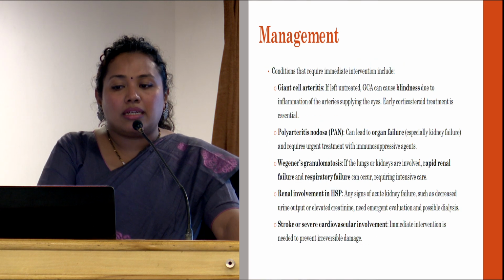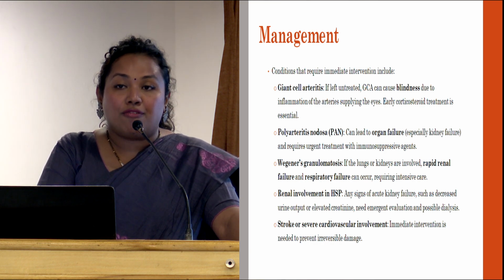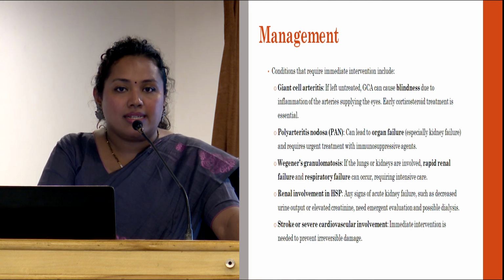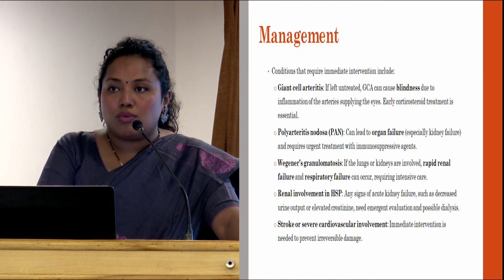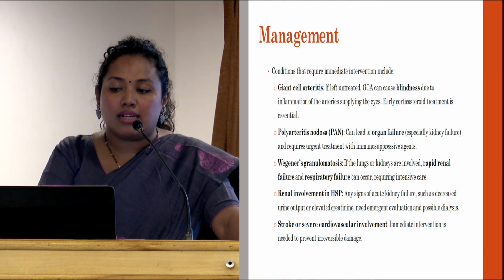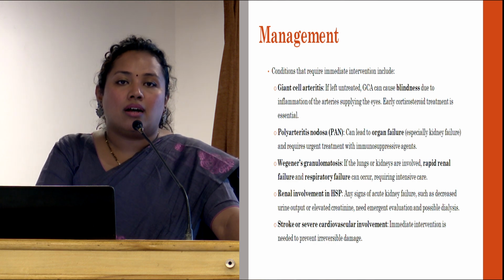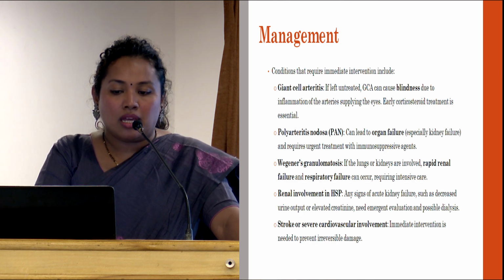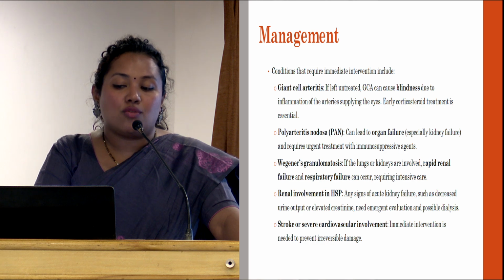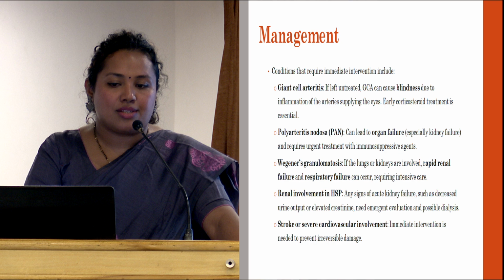Conditions that require immediate intervention include giant cell arteritis, which if left untreated can cause blindness. Polyarteritis nodosa, which can lead to organ failure. Granulomatosis with polyangiitis, if involving the lungs and kidney, can cause rapid renal failure or respiratory failure. Renal involvement in IgA vasculitis or HSP, and stroke or severe cardiovascular involvement. All of these conditions require immediate attention and aggressive therapy.